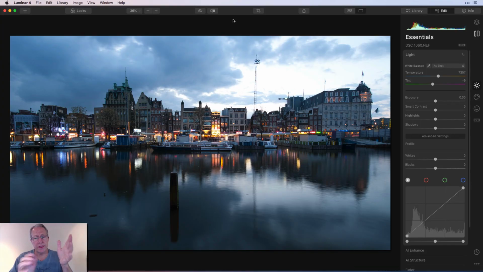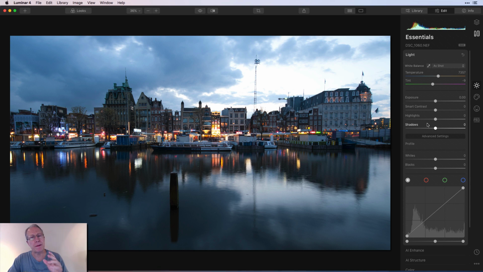Okay, here we go. This is an older shot from probably about 8 years ago. I shot it in Amsterdam, and it has some nice blown out parts of the sky, good for demo purposes. But it is recoverable, and that's because it's a highlight. That's one of the things I want to talk about.